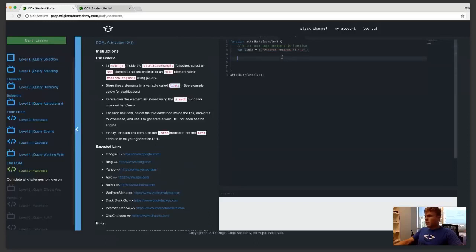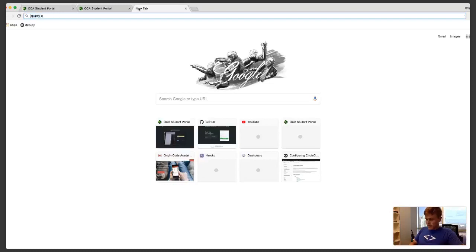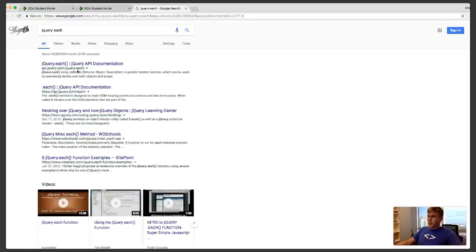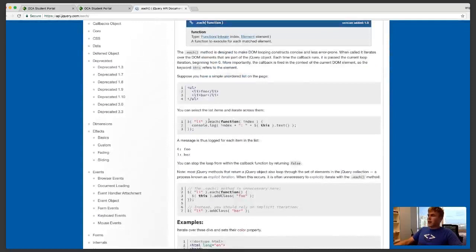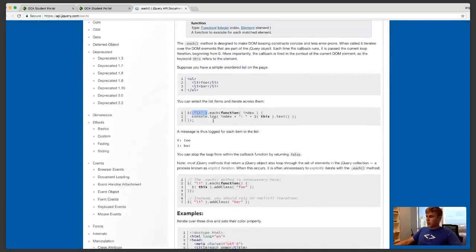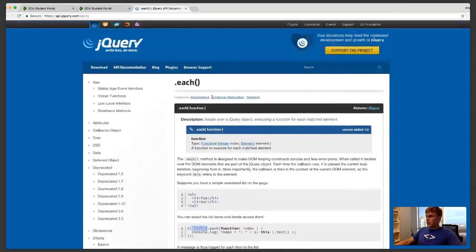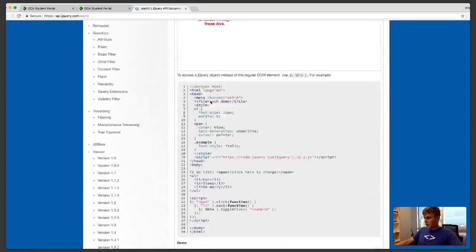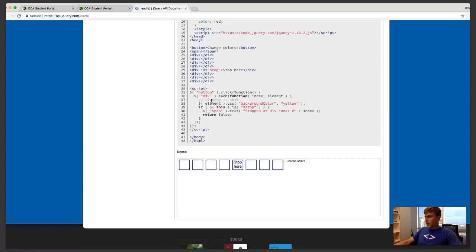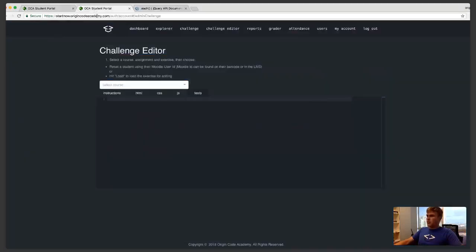Okay, so using the $.each function, we can give that a quick look through on the documentation. So it looks like our .each function, well, it's not a great example. As you may have noticed, there's a couple ways to do a lot of things when it comes to programming.